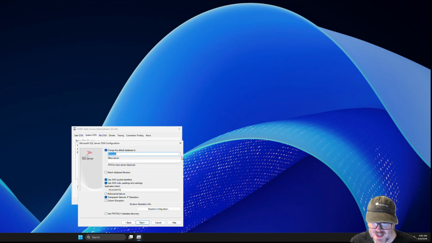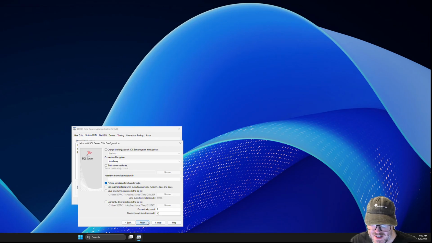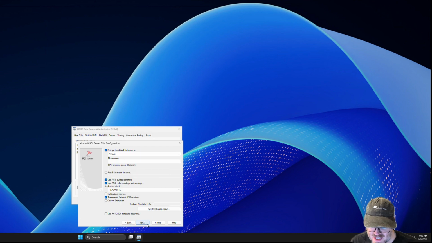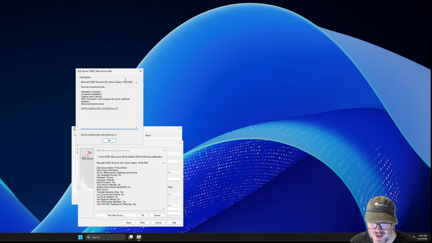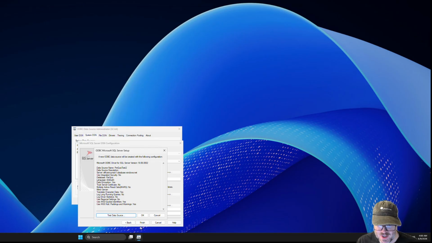And as you can see, we can actually look at all the databases that are there. There's prequiz. Really, the fact that we can see the database is pretty much a giveaway that this is working. But let's be formal about it. I thought there was a connection test. Maybe it's at the very end. Finish. Test data source. There we are. Tested successfully.